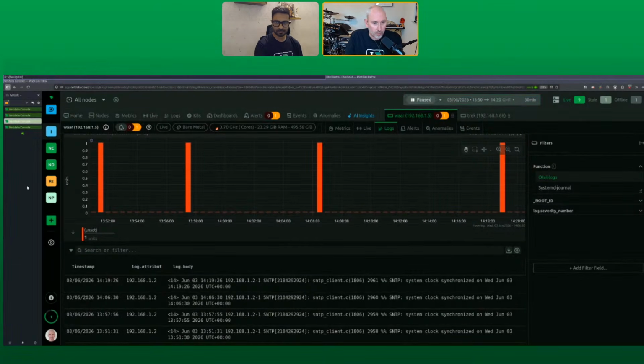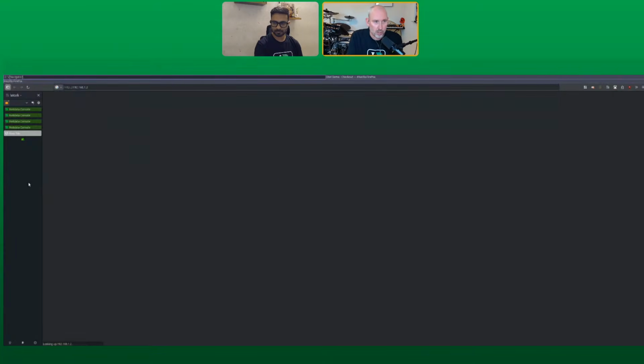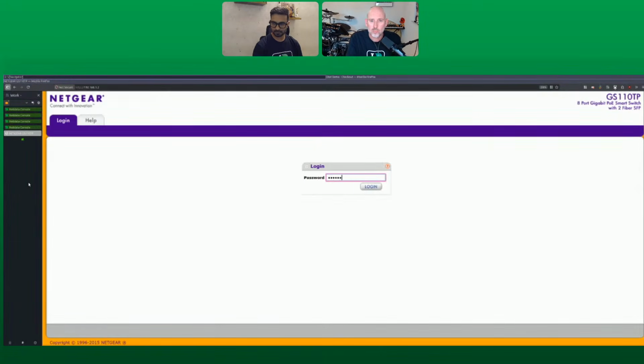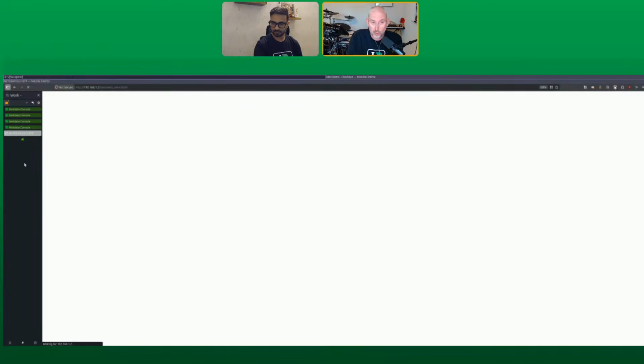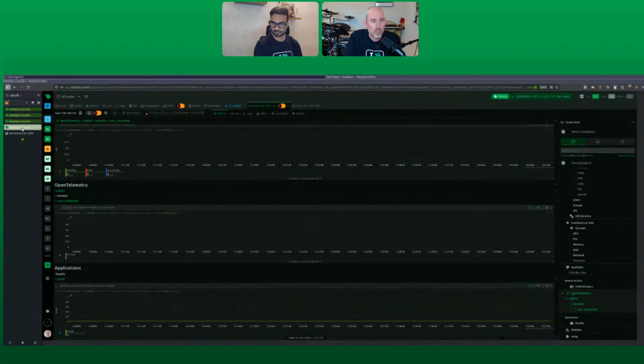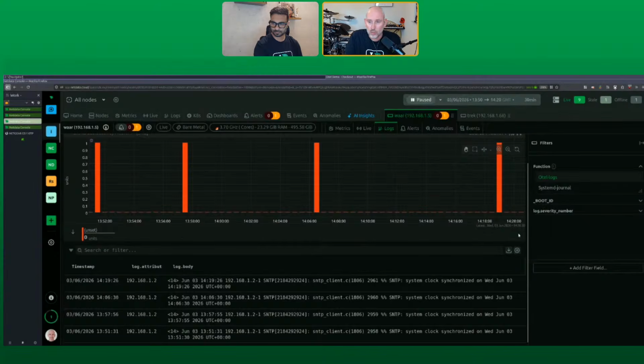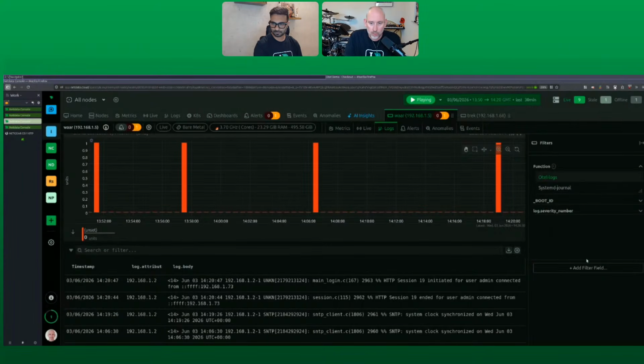Now, if I log into that thing, it should produce a message. And so if I go back here, you can see there is a new user session. And for some reason, there are two components in the switch that log that message, but that's an implementation choice by them. But you can see these log messages popping up over syslog.